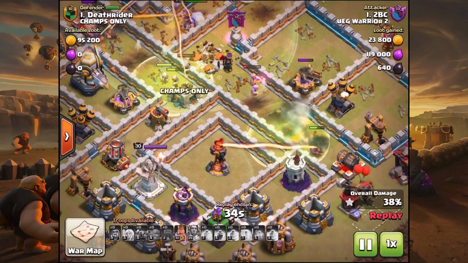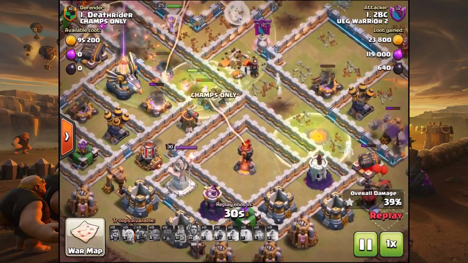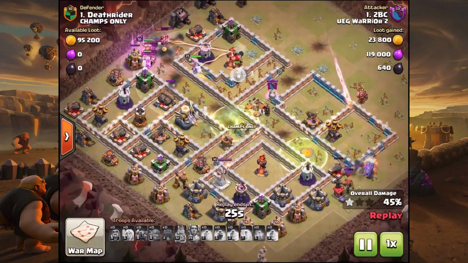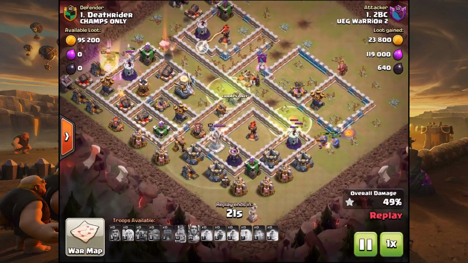For some reason he drops a jump spell here. I don't know if he expected that P.E.K.K.A. to pull towards the wizard tower in Inferno. He could have just been throwing his spells, I don't know. But all he has left is his level 51 king up there. He's gonna get destroyed with all those defenses.